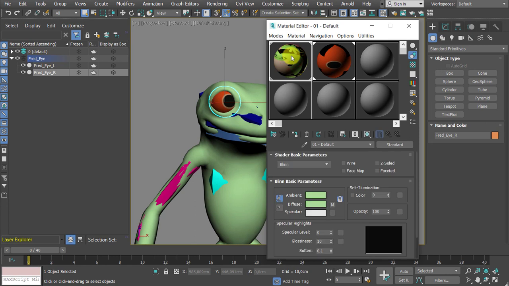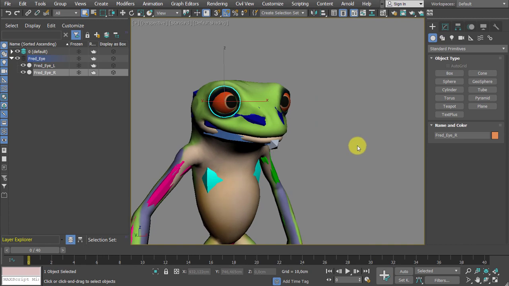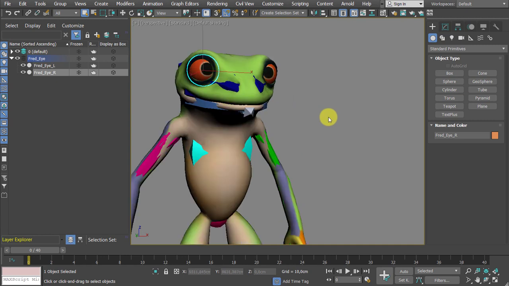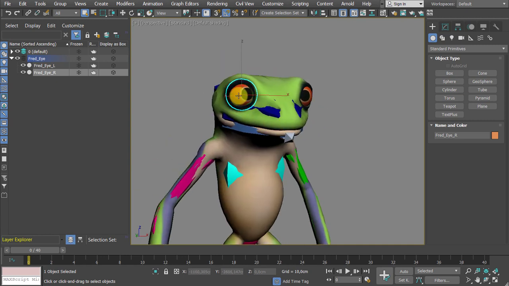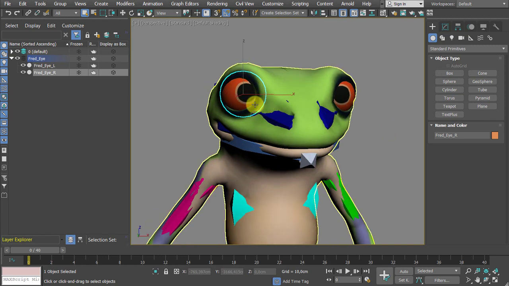Now the material channel is open here, so let me switch to the body, and that will be Fred body. And the diffuse channel is also containing a material. This is a Fred body diffuse. It is just not visible. Why? Because here the show shaded material in viewport is turned off. So let me turn it on, and now we have a shaded model. Okay, with some basic diffuse textures. Alright, we needed to use the textures because it's pretty hard to adjust the eyeball if you don't see an iris or anything like that.